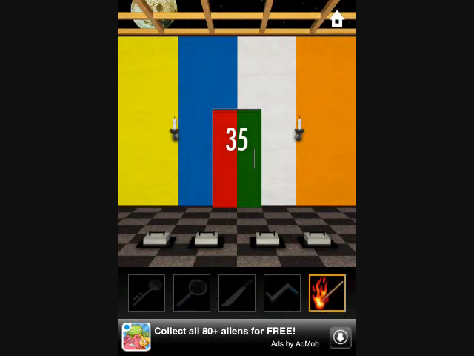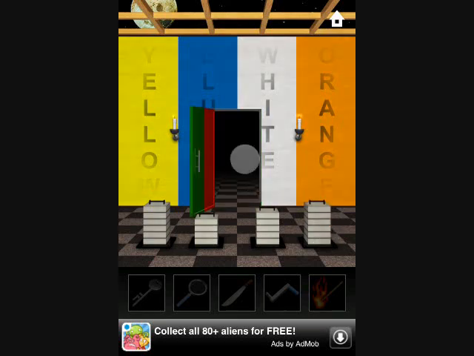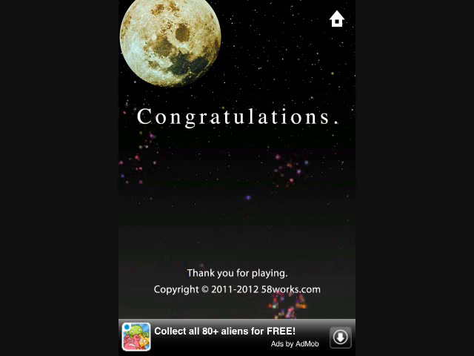35th level, also the last level, you select your fire from the menu, and you can light both of the candles. It reveals colors on the wall, and again, you have those box things, and what you have to do is, however many letters are in the colors, you have to raise your boxes that many. So, like in yellow, there are 6, and so we have to have 6 boxes, and then blue has 4, and then white has 5, and orange has 6 as well. 6. Then you click on the door, open it, go in, and you have beaten the game.